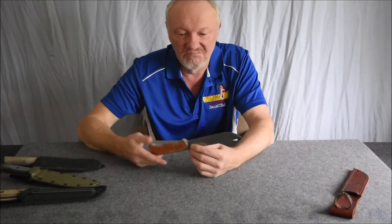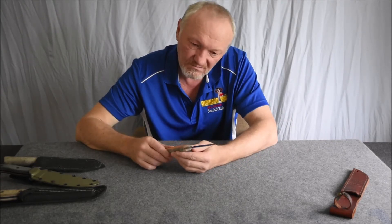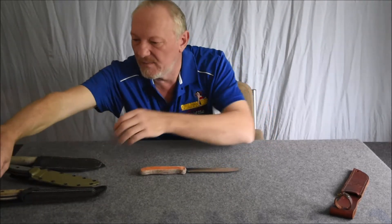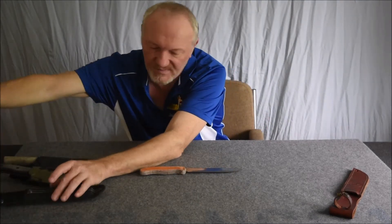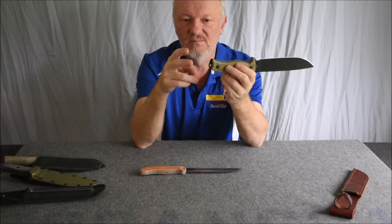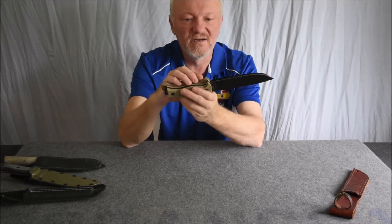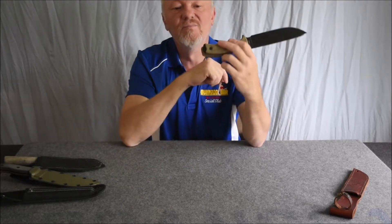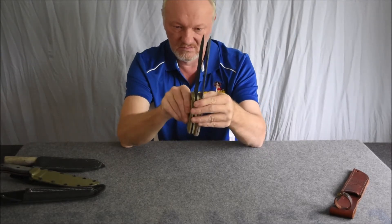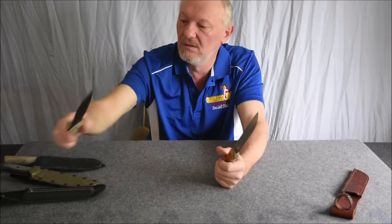But yeah, it's good. I sort of screwed up, as usual. The only reason that handle is that long is because of that extended pommel — the exposed pommel. Obviously I don't have a pommel on there, but it's even, so the handle is even longer. Which, doesn't really matter.